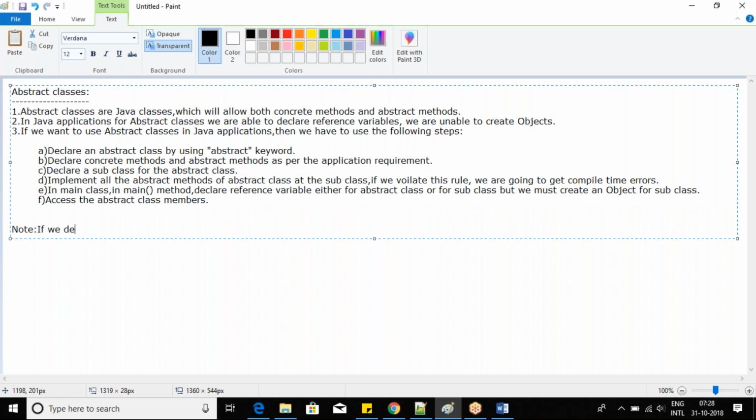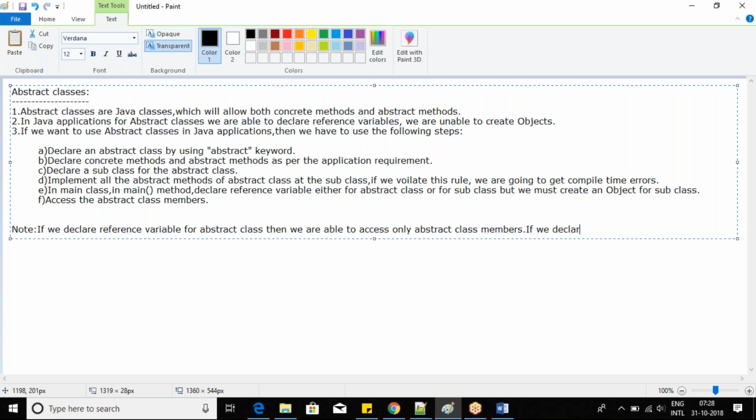Note, if we declare a reference variable for the abstract class, then we are able to access only abstract class members.